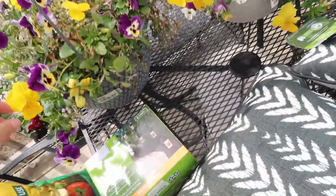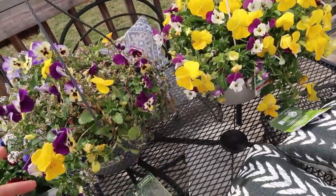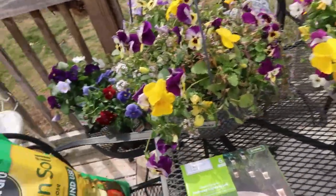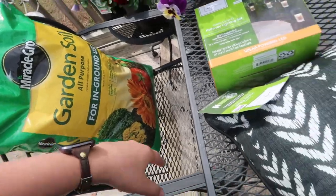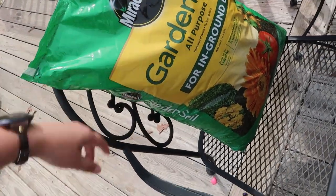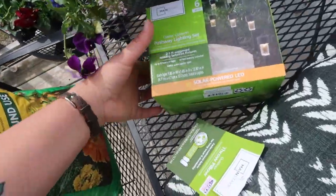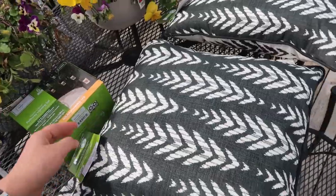And I always try to get pansies whenever we still have some cold weather because they are survivors and they live through really cold weather. I grabbed a bag of Miracle-Gro garden soil. Oh, I meant to get potting soil. Crap. Well, it says all purpose. Oh well, that's gonna work. I'm not taking that back. I got a 6-pack of these little solar lights, and I got two of these for the little couch over here.